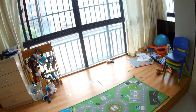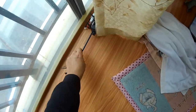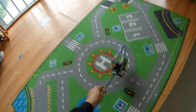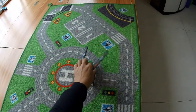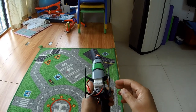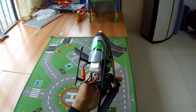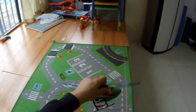So we had our first crash. And see, what is my worry, that such a big helicopter. One thing you notice, it stopped the motor itself automatically. I didn't do anything. It stopped the motor itself. These blades are good, but having such big blades and bigger size, I'm worried about the main gear, which, well, no problem still.